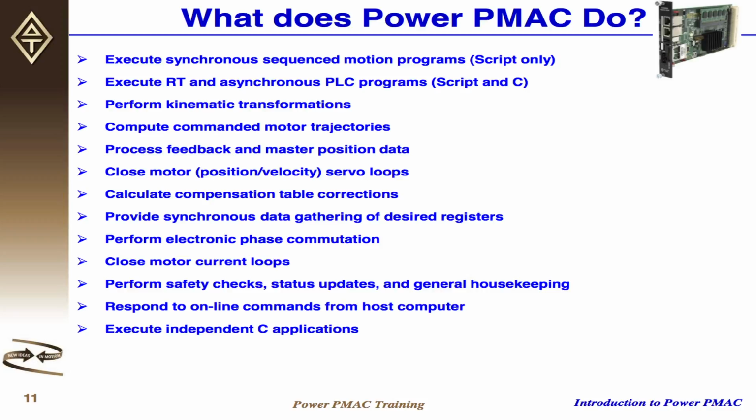Power Pmac is also performing a number of safety checks at various points in its priority level. And then it's responding to any commands from the host computer, what we call online commands. And then, because it's a Linux computer, it can also execute the independent C applications, things that would run entirely in C, just as any Linux computer would do.